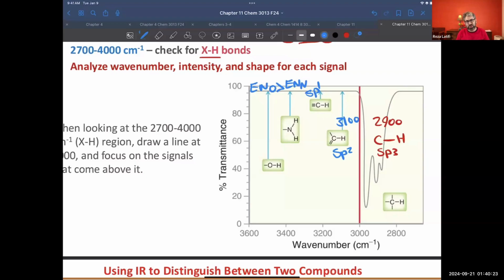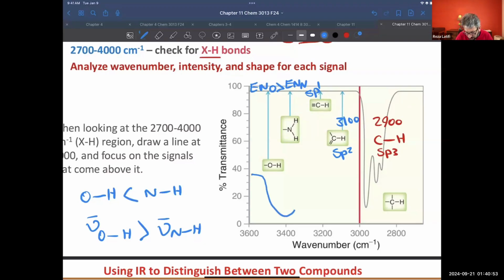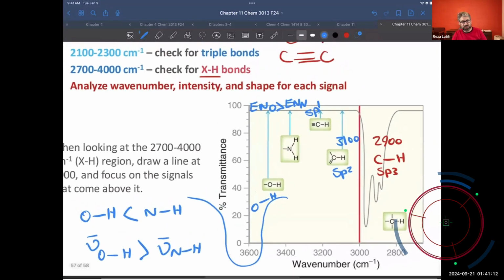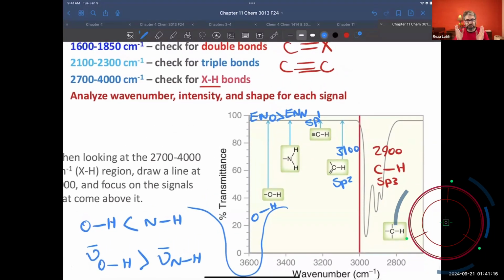So that means the OH bond is going to be shorter than the NH bond. That means the wave number for the OH bond is going to be higher than the wave number for NH, because NH is a longer bond. You will need less energy to stretch that bond or to vibrate it. And this one is going to be a really broad peak. Forgive me, I'm not that good at drawing. So that's going to be the shape of the OH bond. Well, when it comes to NH, it depends whether it's primary or secondary. Usually it will be narrow, or maybe 2 narrow peaks sitting on top of each other.